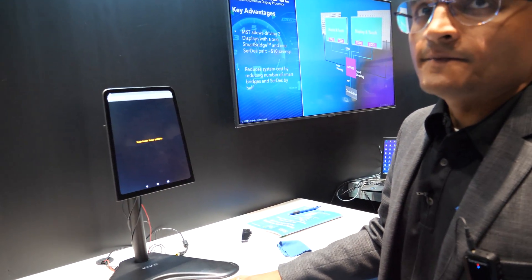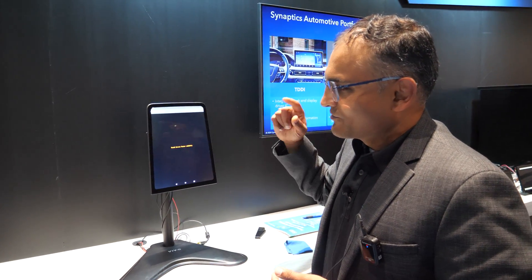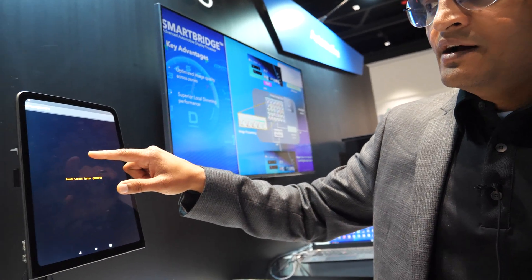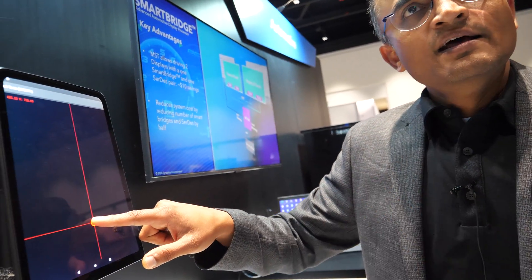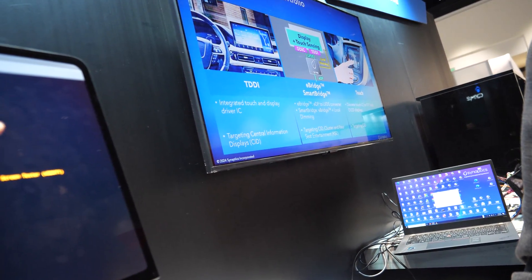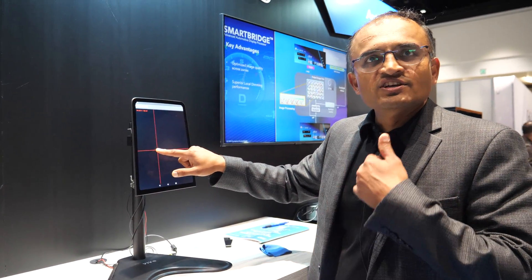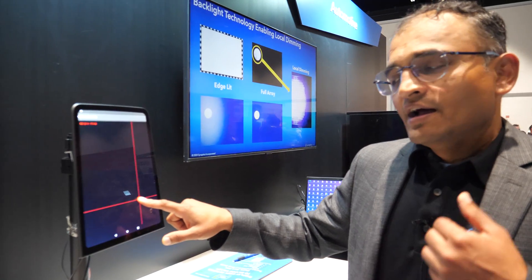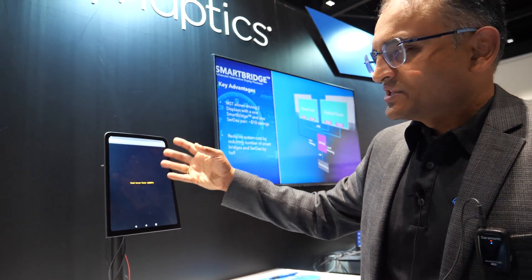Capacitive touch is pretty cool. The finger is touching the system and it works as a capacitive plate coupling. Your human body is one plate of the capacitor, and the screen is another capacitance. It detects the capacitance between the human body and the touch sensor to detect the person touching the screen. There is a change in capacitance which we process through our proprietary algorithm to see that this is a valid human touch, and then we report it back to the host, which then gets displayed on the screen.